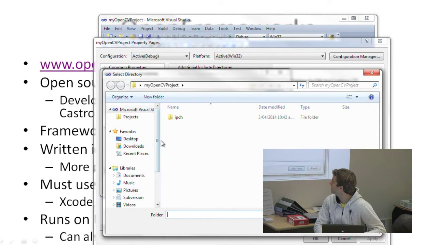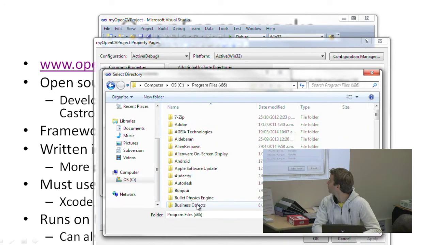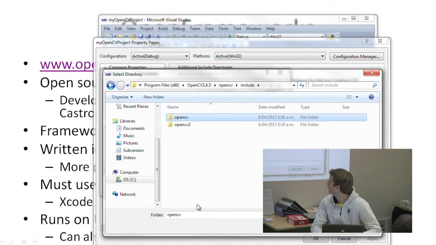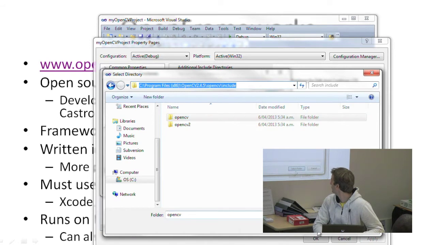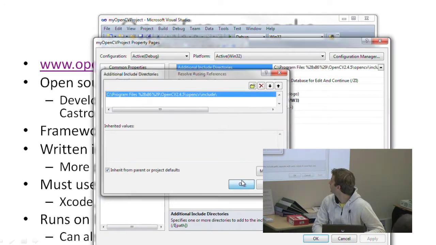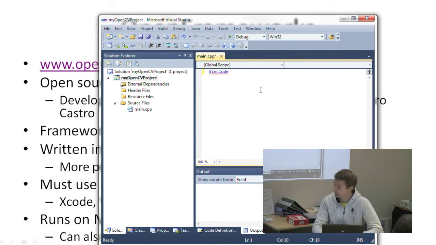OpenCV is in the C drive, Program Files, OpenCV. Oh, I grabbed the wrong folder, sorry.